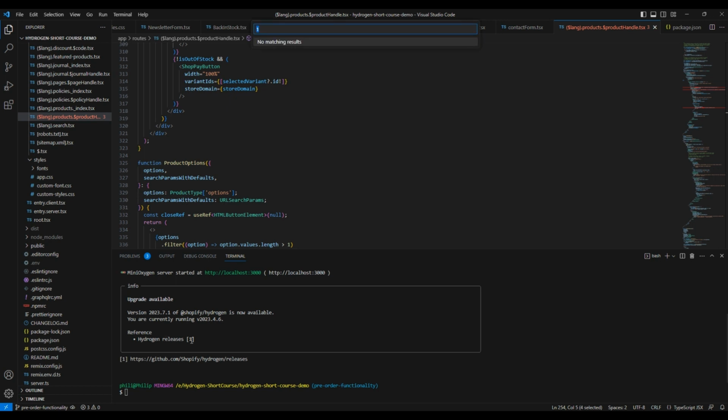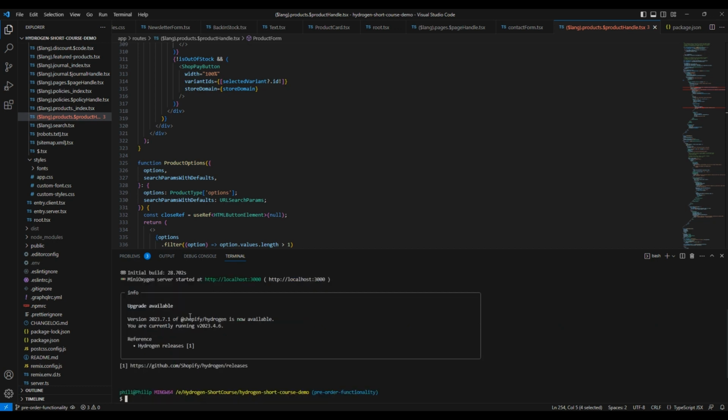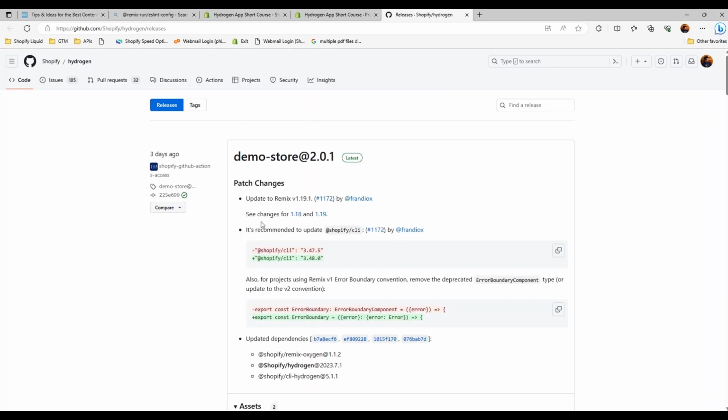Where is that link? I think it's not showing this option here. I think it should be here. Okay, so now what we have to do, there is a line that seems like green, so we're going to change this version for Shopify CLI.